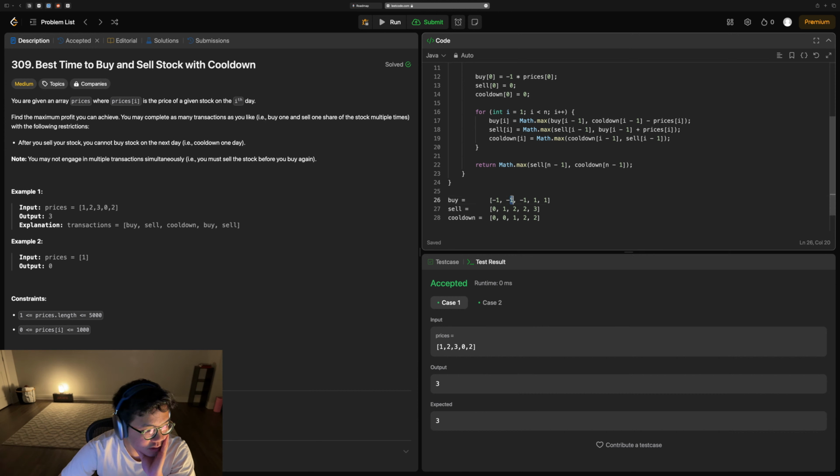Buy. I guess it's trying to do the last day. It's trying to do the least amount of damage.